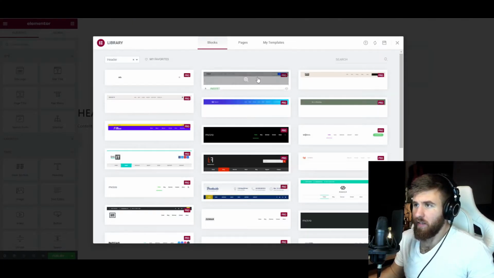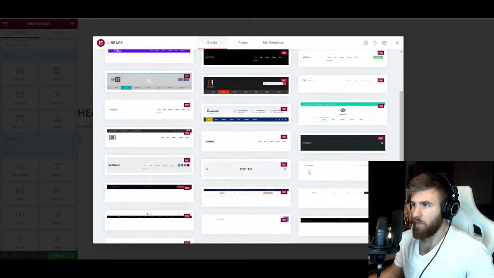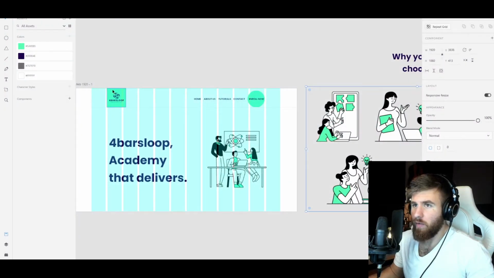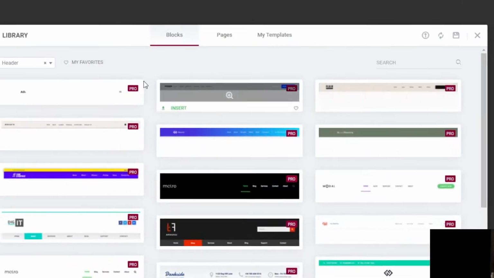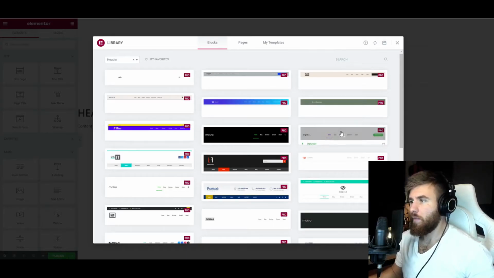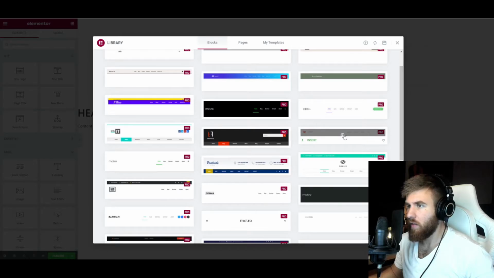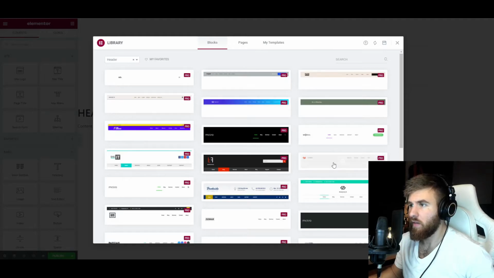Amazing. Now, as you can see, they suggest some pre-designed templates that we can already use. So let's find something that's going to remind us of the design that we have here. We want something here, a section here, and a call to action. So what would be a good one? This one here actually has everything we need, and this one also. This one looks, oh, that's amazing. Let's go and insert this one.